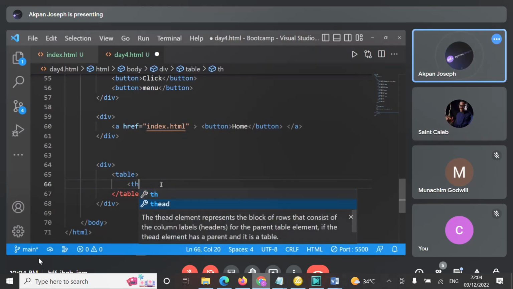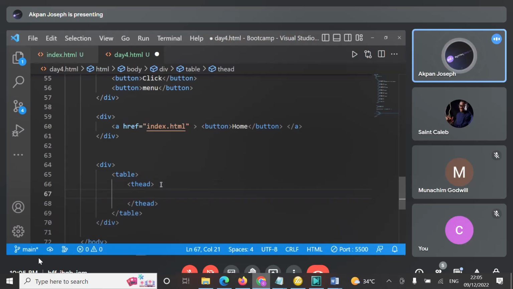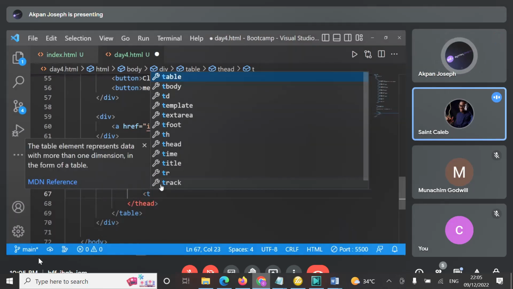Okay. Table head. So inside your table, you have your, is it table data? td.